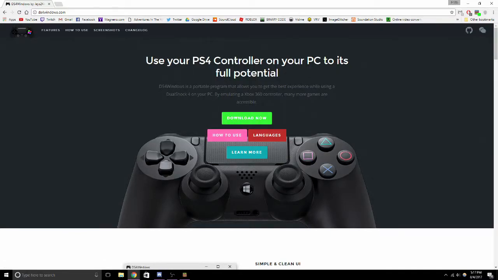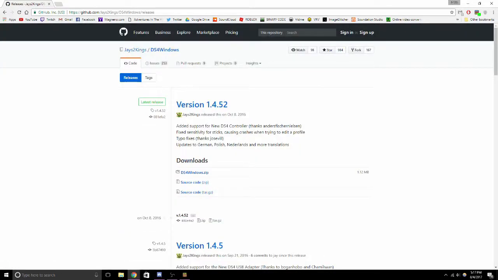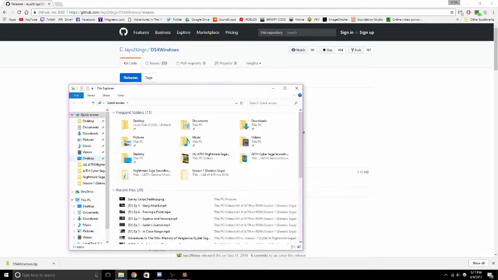This website, I'll put it in the description, and it's PS4 controller specific, so you gotta go to download now, and then you gotta go to ds4windows.zip, and then you don't want to put it on your desktop, screw that. You want to put it in the Nightmare Saga.